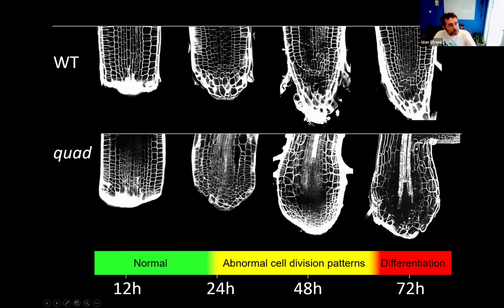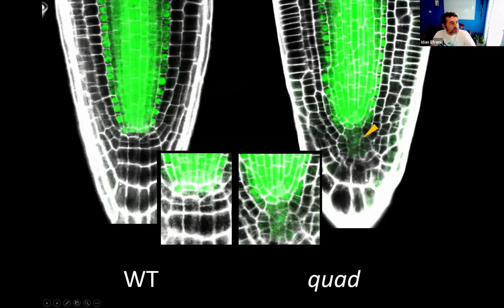But the question now is, do these proteins act only during regeneration? And the answer is we don't think so. Normally this group of LBDs, so LBDs are pretty widely expressed, but these specific LBDs are located at the root cap and epidermis. And normally, if you follow the division, I've shown you that in the mutant, we see this disruption in the distal part.